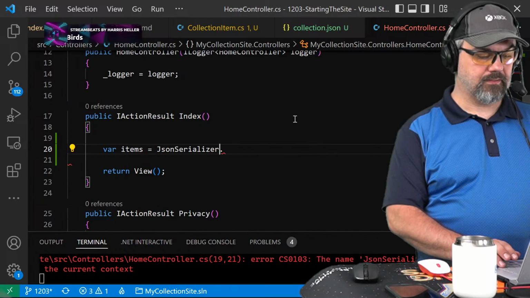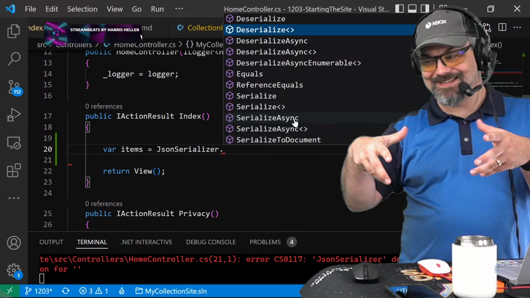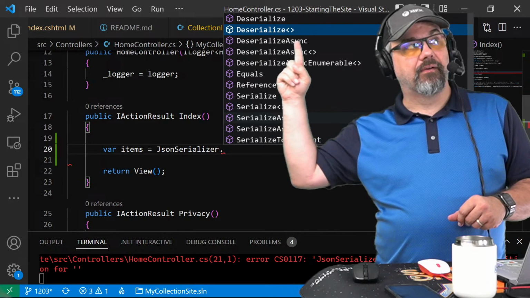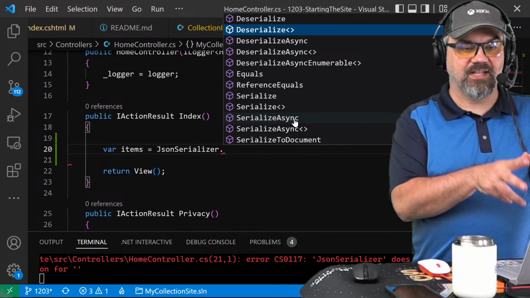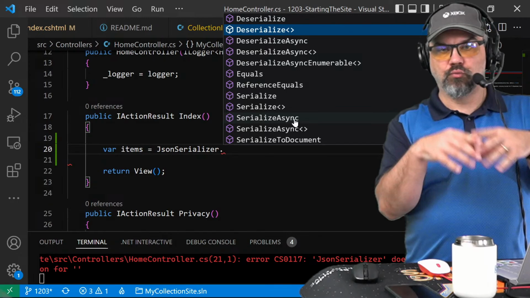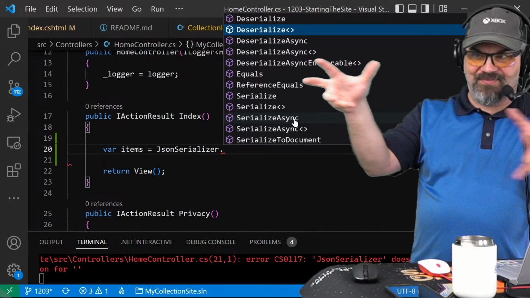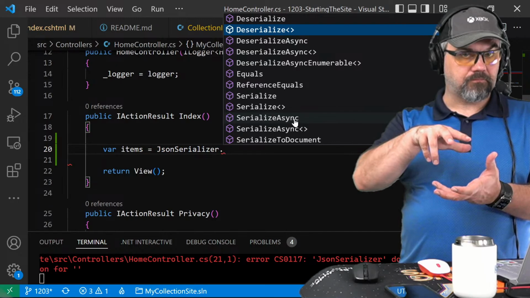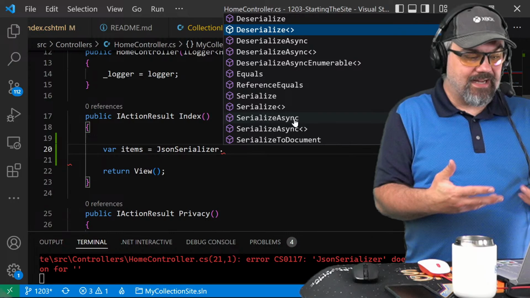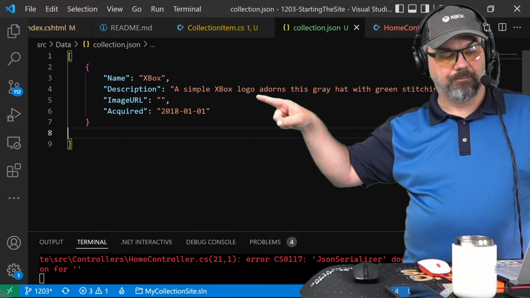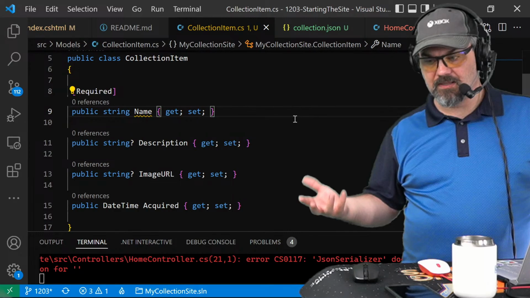Fantastic. Deserialize. See it right there? We're going to deserialize. Deserialize and serialize. Make sure that you know what these terms mean. When I deserialize something, I'm taking it from text, from some format that's persisted in a database, typically on disk, or maybe on a web service. I'm taking it from that format and turning it back into a richly typed format that C# and .NET understands. In this way, I can take what was this block of JavaScript Object Notation and turn it into a collection item that I can work with and manipulate as a collection item object on my web page.